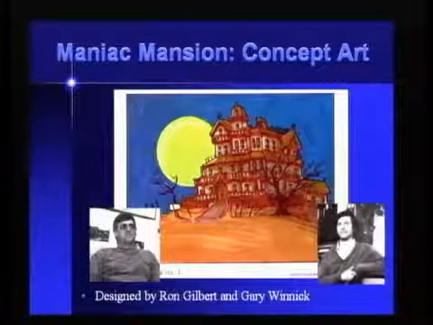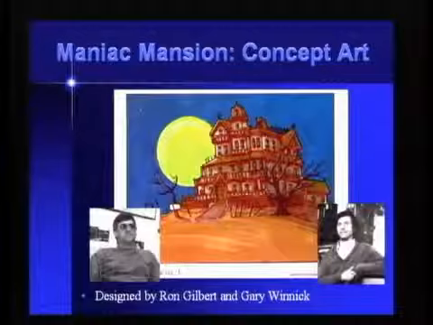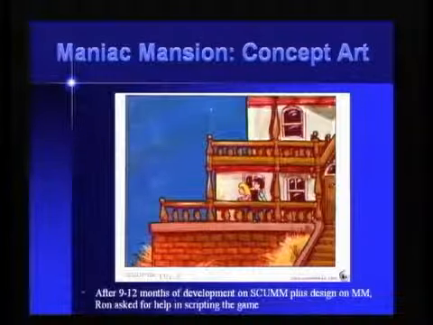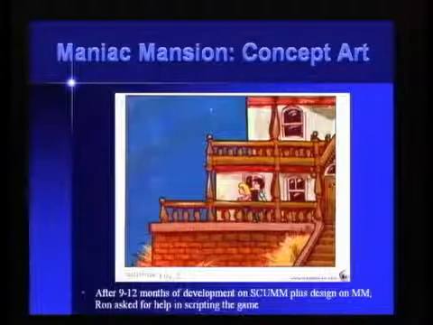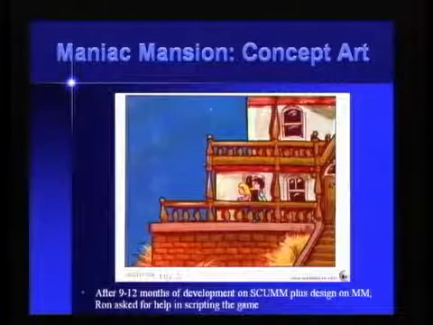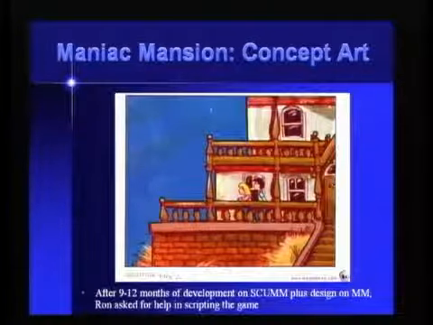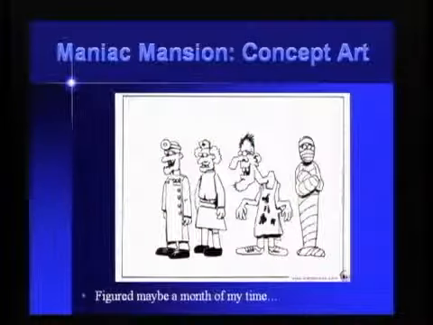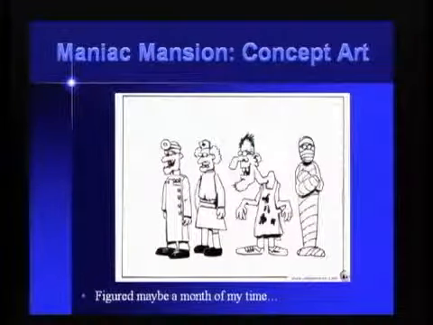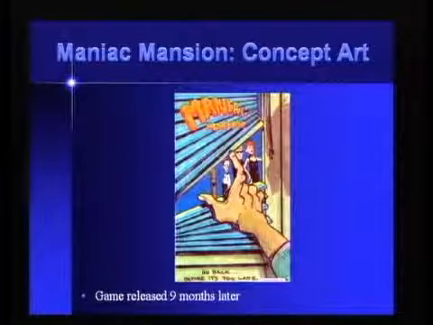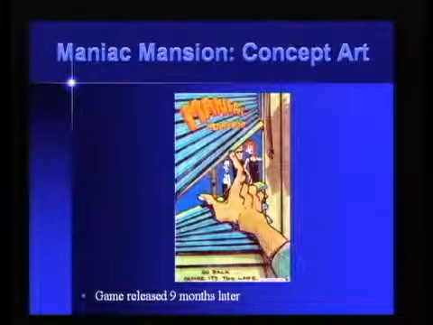Okay, so Maniac Mansion was designed by Ron Gilbert and Gary Winnick. These are some of the concept drawings for Maniac Mansion. After about 9 to 12 months of development on the SCUM system, plus designing the game, Ron asked me if I could help. He asked me, could you do some scripting of the game? He thought maybe a month of my time should do it. I think this was November. It actually took, I think, about 9 months for the game to be released. I don't think I was on it that long, maybe 4 or 5 months totally.